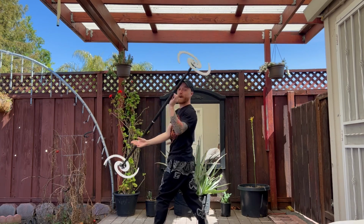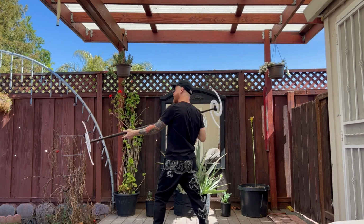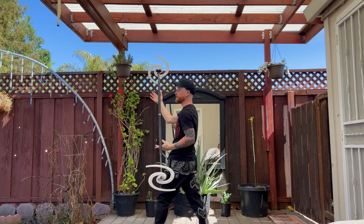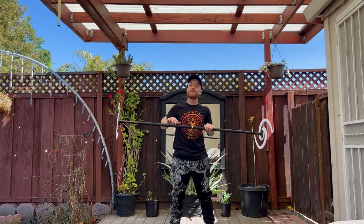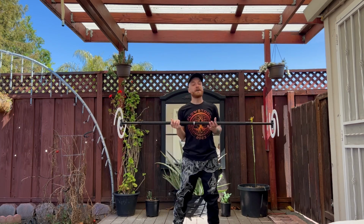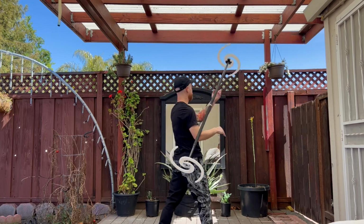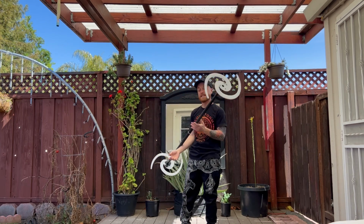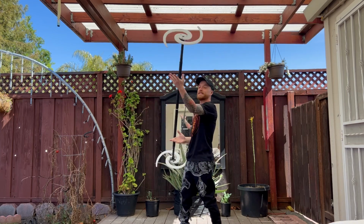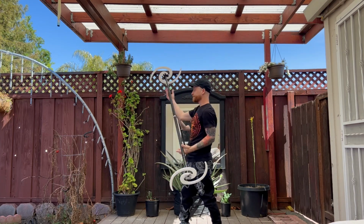Staff is still rolling away from us, but the heads of the staff are rolling the opposite direction that you're probably used to. So now, as I said earlier, there are two different variations of this. Now that we have our entrance into it, simply by turning the body from right to left, we're going to cover the first variation, the, in my opinion, easier variation, where basically the staff stays rolling at the hands.